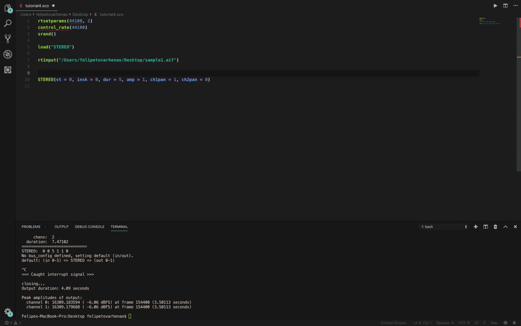So we can type a for loop. Let's say st equals 0, st less than a variable called total dot dur, which is total duration.